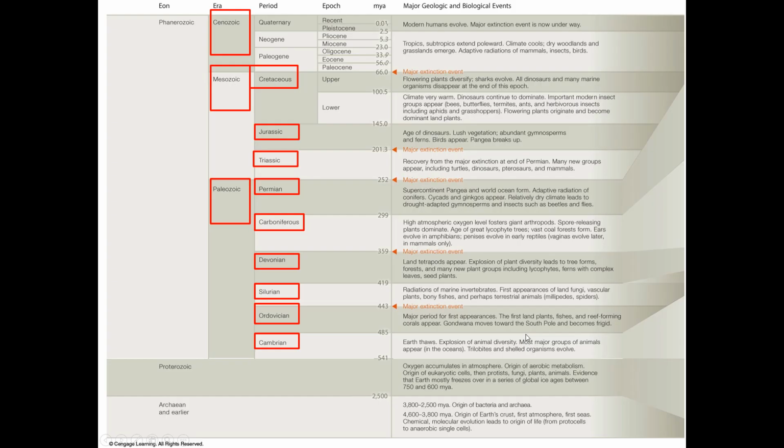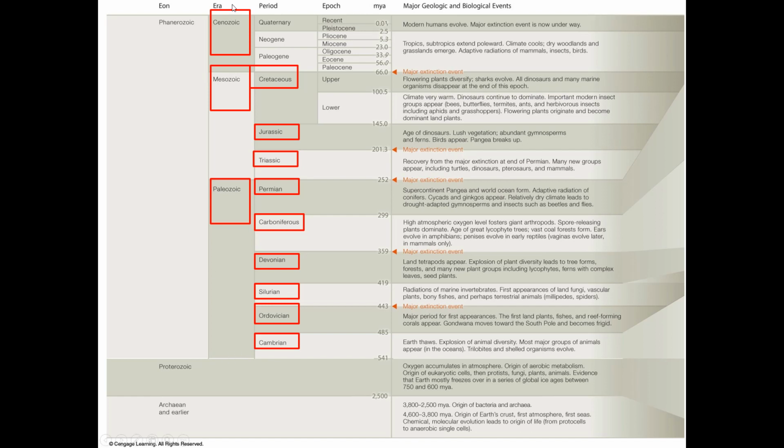Next I gave you this. This is sort of a very brief overview of the geologic timescale. So eons are huge periods of time. The Archean eon, back when only prokaryotes existed on Earth. Proterozoic, we start to get our eukaryotic cells and life starts to get more complex. Phanerozoic is the eon we are still currently in. Phanerozoic we know a little bit more about because the fossil record's a little bit more complete.